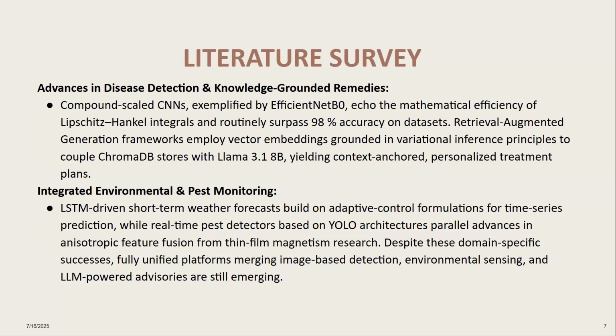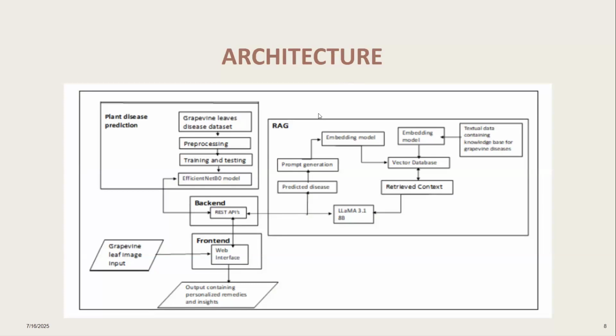So this is our proposed architecture. The main section, plant disease prediction, uses an EfficientNet B0 model. We have a dataset containing over 9,000 images that we combined from a Kaggle dataset and real-time images, to provide much more real-world capability. It is pre-processed and augmented. We applied contrast limited adaptive histogram equalization to create more contrast in image quality, helping us determine disease spots more effectively.